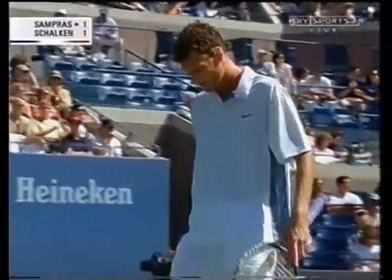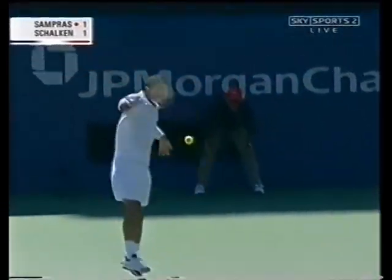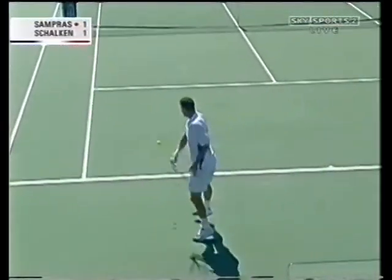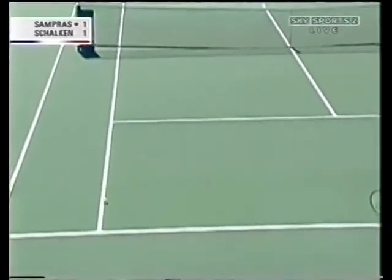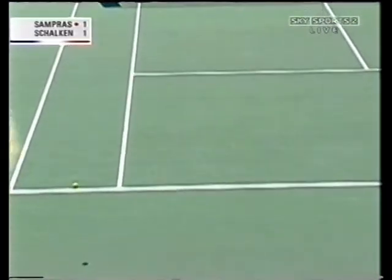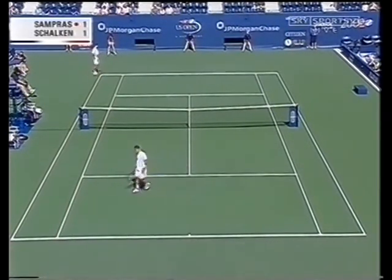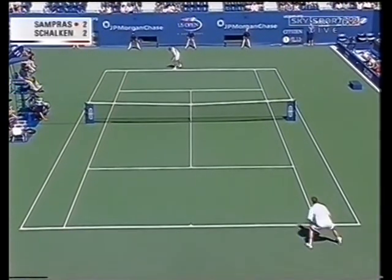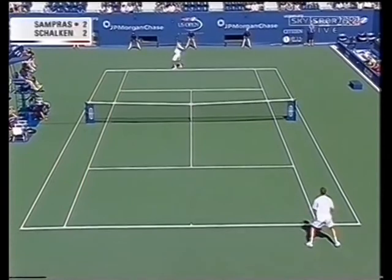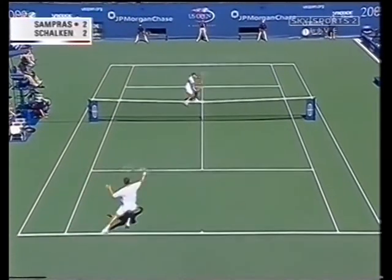That forehand finds the line. And just on a technical level, I feel like Sampras produces more consistently off the forehand when he gets his weight forward. And you can see he was leaning on that ball. I just feel like when he gets his front foot down, he's more effective. Against some players, you almost know that he's going to serve in this place at a big moment. It's not the case with Sampras.